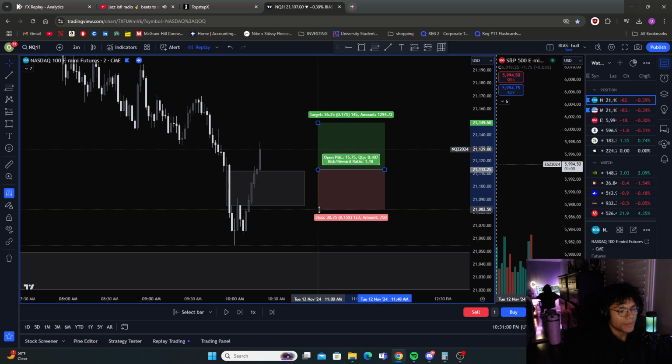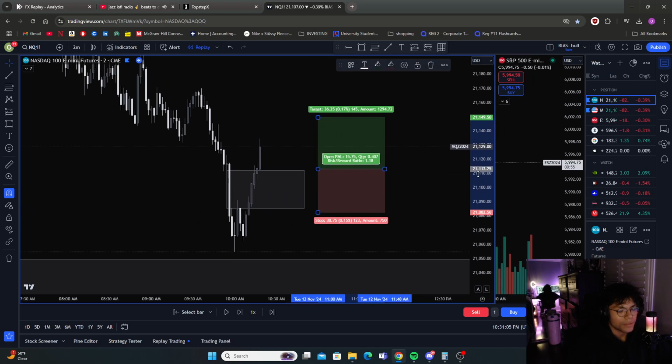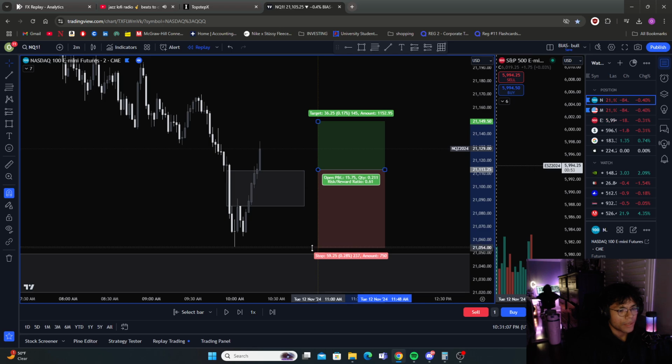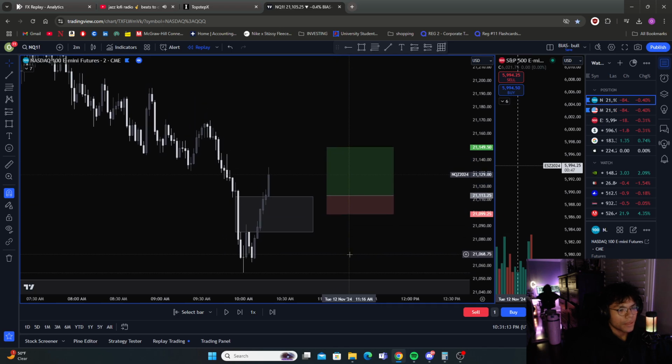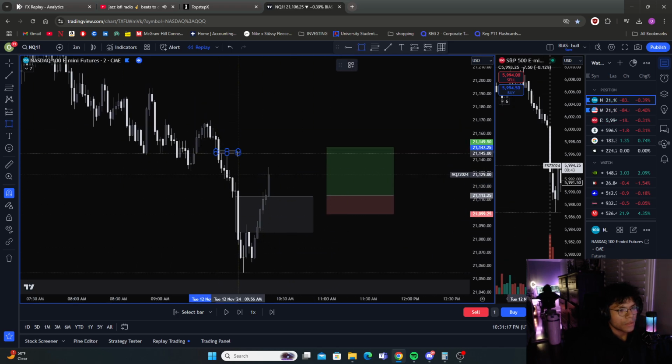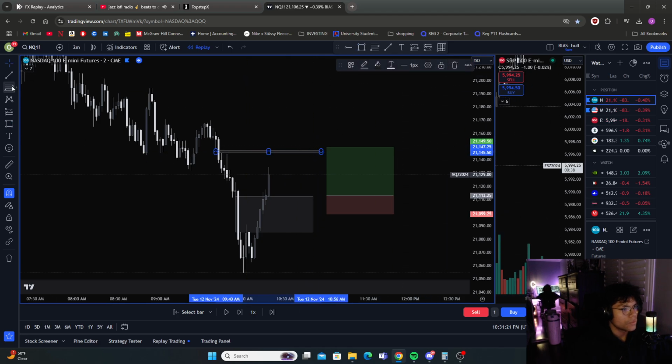So your stop loss could have been like this. This is 30 points though. This is kind of scary. 30 points is a lot. Stop loss all the way down here, that's 60 points. That's a lot, right? So maybe you could have done consequent encroachment around 14 points, giving you a good RR. Draw on liquidity, I would say probably maybe this fair value gap down here, or just any of these lows right over here.